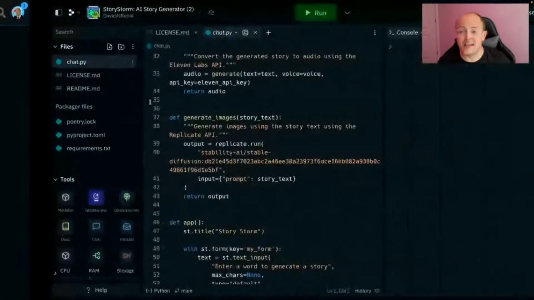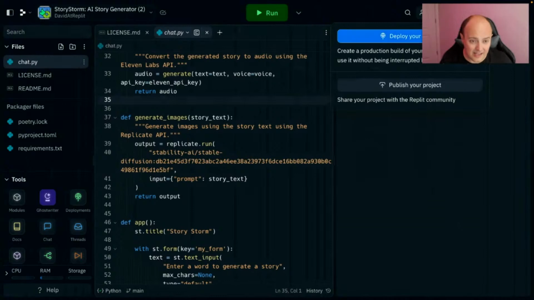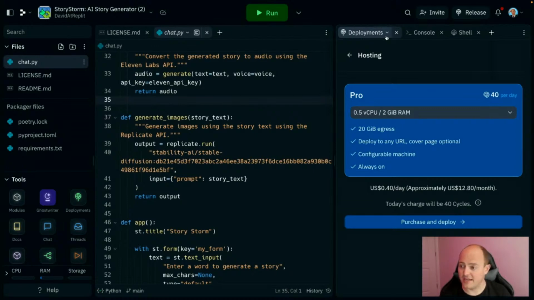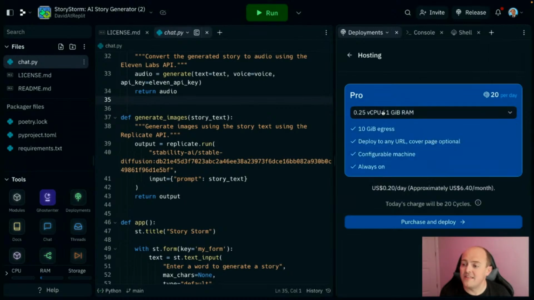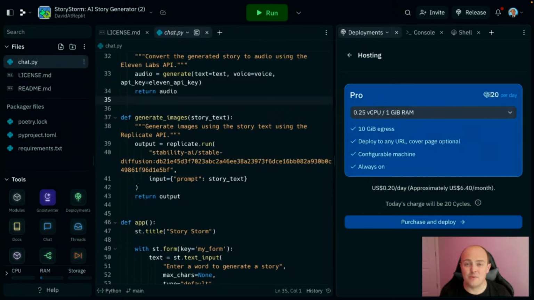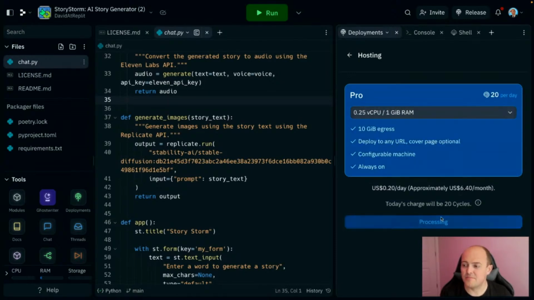In fact, if we just head over to any old REPL here, and I click release, I click deploy. Let me move myself because otherwise we're going to see where we are. I click deploy the project. I pick my power. In fact, this would probably be okay for a very simple Discord bot that was just replying to a small server. Of course, you're probably going to need to up that. But 20 cycles a day, what's that? 20 cents a day for making sure my Discord bot was always on. I think that's a bit of a bargain. And if you've got a massive server where you need a good chunk, 80 cents a day, really, really affordable. But let's pick the simple one and we'll deploy.